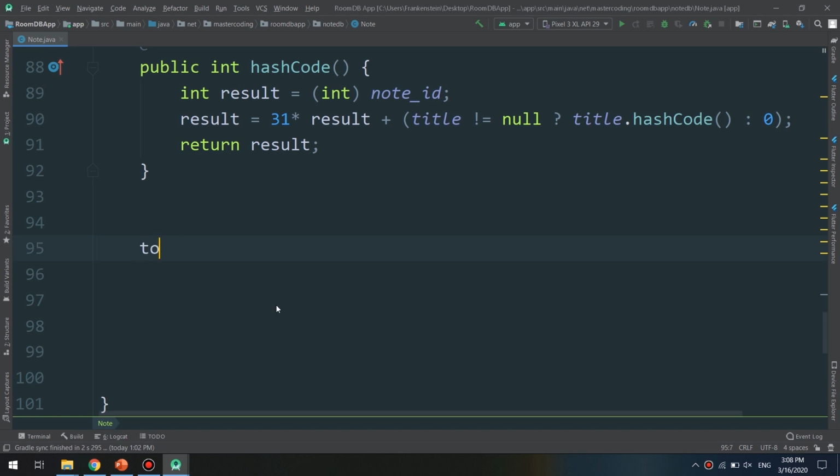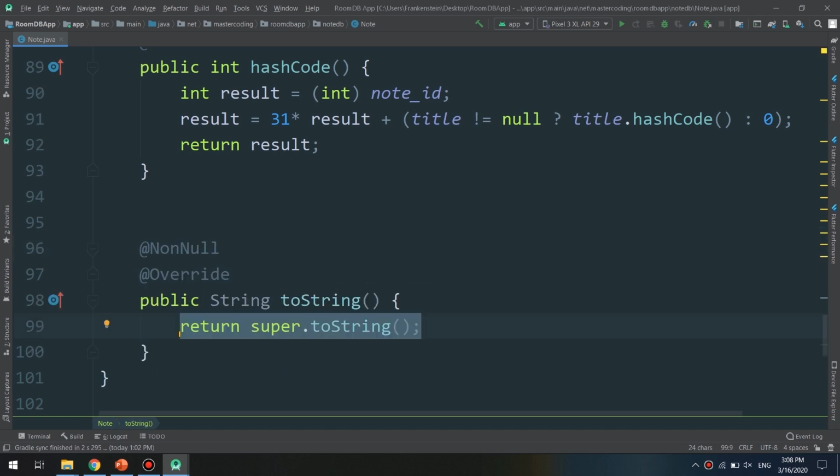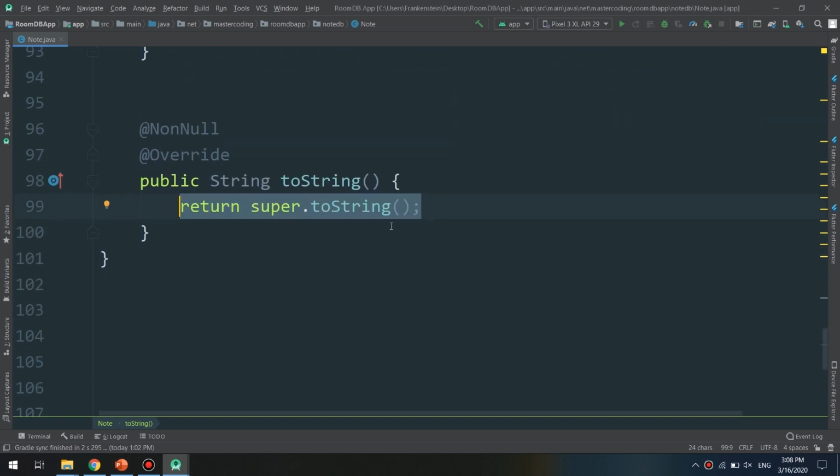And the last one is called toString, and adding toString, return toString.